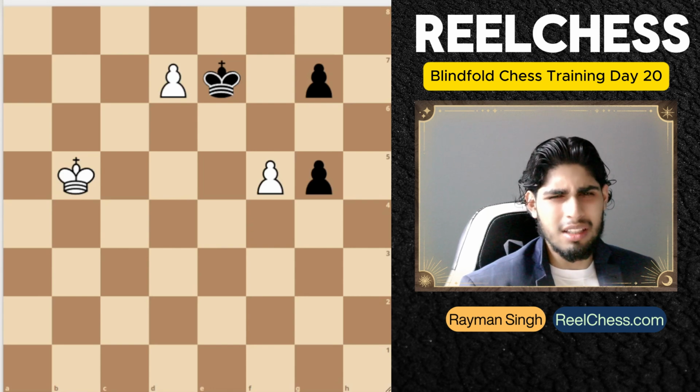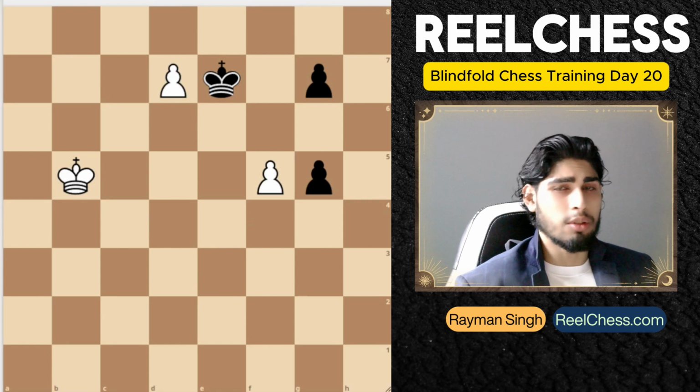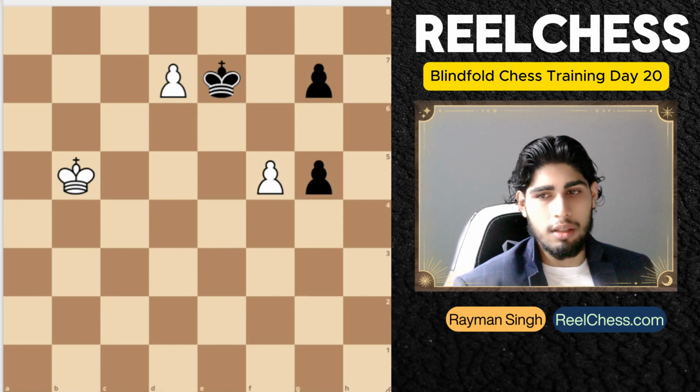Unless I'm missing something obvious, I think the most we can do is a draw. I don't see a way to win this. Yep, I'm going with that. King c6 and then king d5. And then king e4, king f3, king g4. And then forcing zugzwang, and then we draw. That's what I'm going with. You guys solve the puzzle and see what you can come up with. Maybe I'm wrong. We'll see.